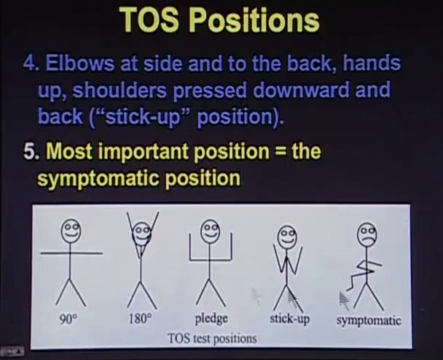And we'd say, okay, should we go back and test him now? We'd say, no, let's give him another 5 minutes. So, but we went in, he was symptomatic. We tested while he was in that position, and there was no decrease in the perfusion. So that's a convenient way of ruling out thoracic outlet. Of all of these positions that we've discussed, the symptomatic position is the most important.